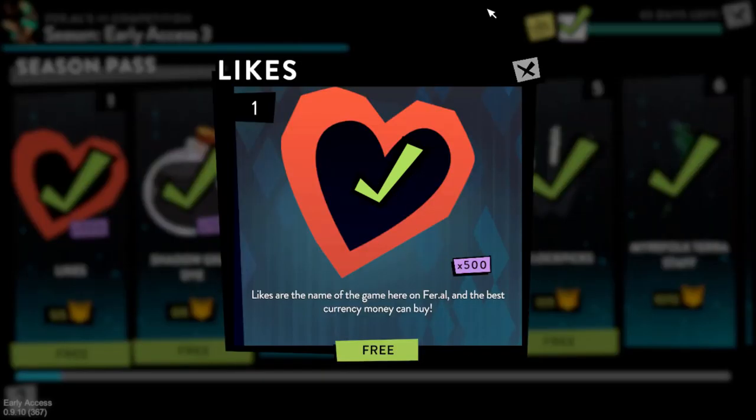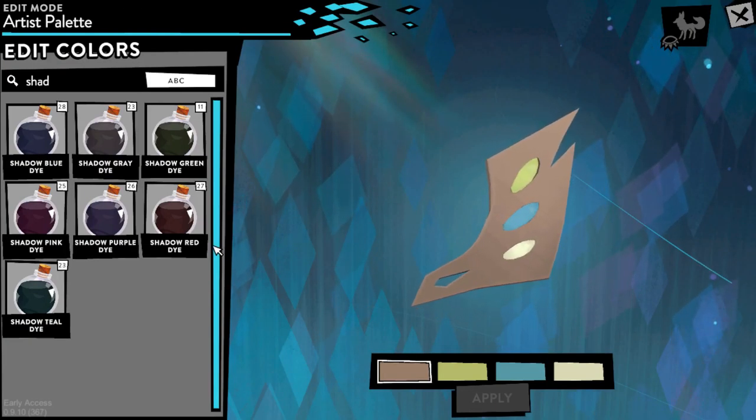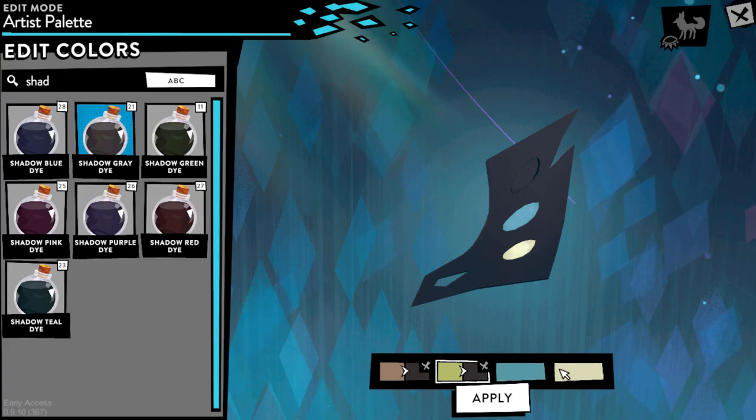For tier 1, you'll get 500 likes, and this is also part of the free pass. Tier 2, you get 10 shadow gray dyes, and this is also part of the free pass. This is what the shadow gray dye looks like.